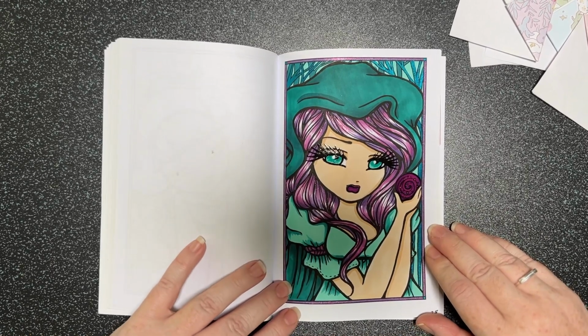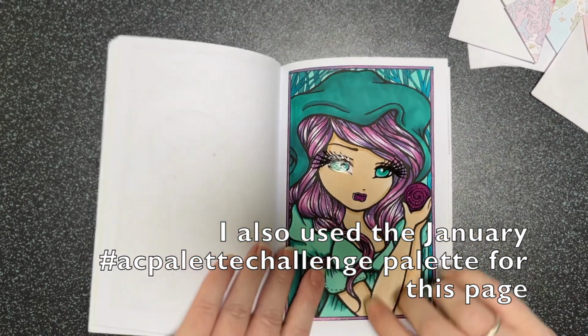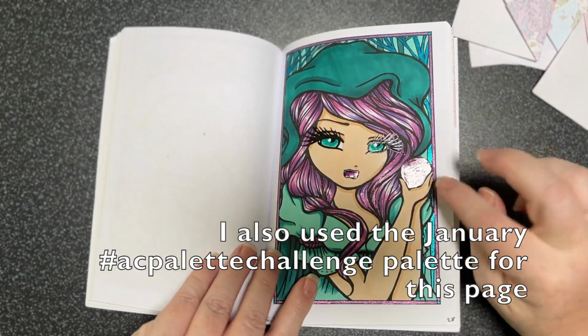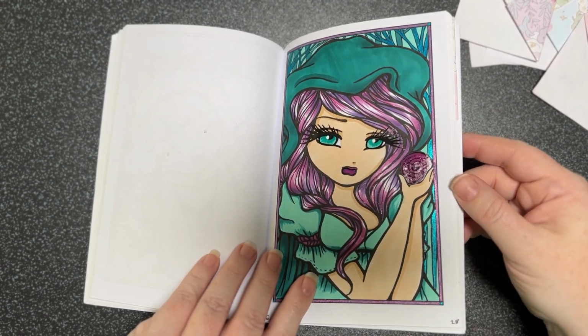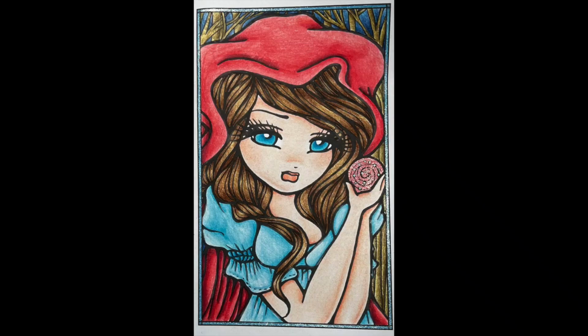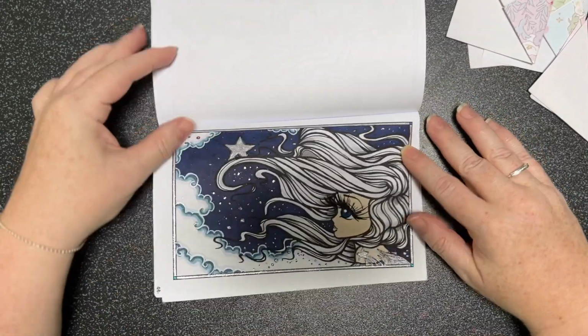I used Copic markers, dual metallic pens, and some clear glaze on her eyes, and this kind of reminded me of Candy, and her lips and her eyelashes, so I made that shiny as well. And this is Megan's page, which is really beautiful. Well done. And then the second page we did was this one.